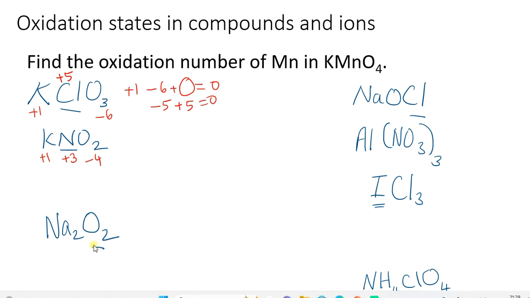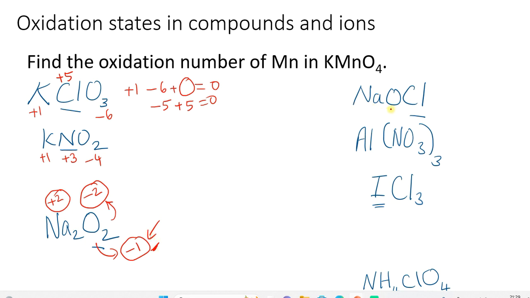Oh, this is a peroxide. What do you think? So this is +2 for two sodium atoms, and for each oxygen atom, the total of this is going to be -2. So for each oxygen atom, the oxidation state is -1. Because you have two oxygen atoms, the total should be -2, because the two sodium atoms give +2. So as you can see, the oxygen atom in this case, because it's a peroxide, is -1. Okay, this is the answer.